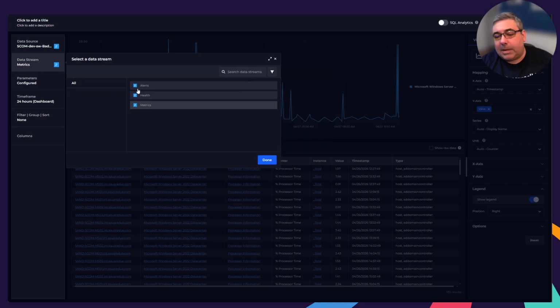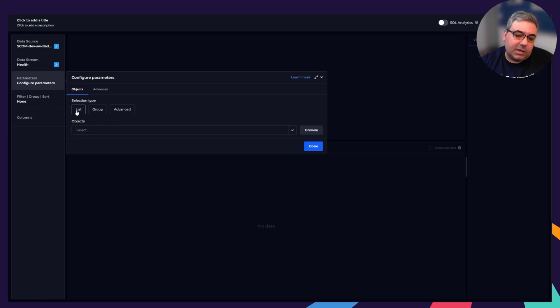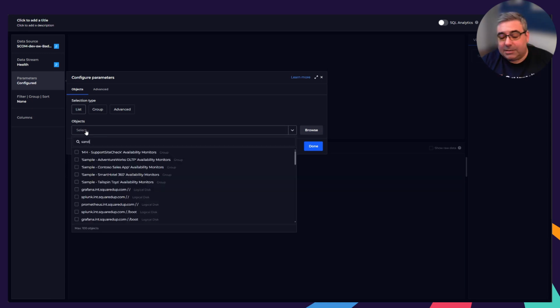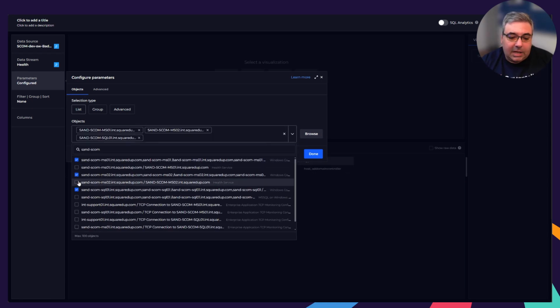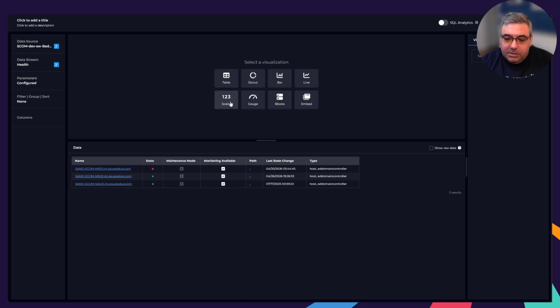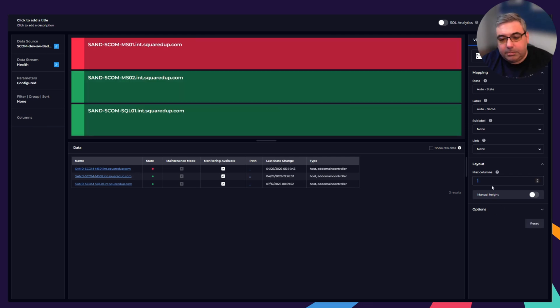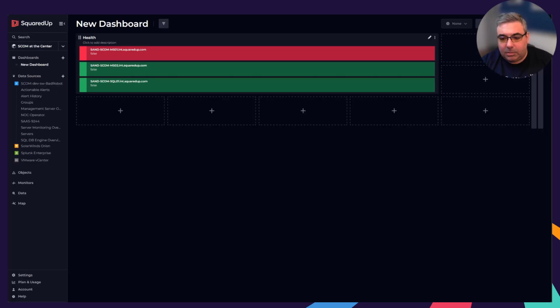So what we're going to do now is go back to health. We're going to build our SCOM dashboard. We're going to target 3 servers that make up our SCOM management group, just as an example. So we have 2 management servers and a SQL server. And as you hopefully saw in that list real quick, we were choosing the Windows Computer object. We're going to add blocks. We're going to add them so that they're just 1 row per server. And we'll add a second line for maintenance mode so we can tell if it's in maintenance mode or not. We're going to go ahead and save that. We're going to move that around.